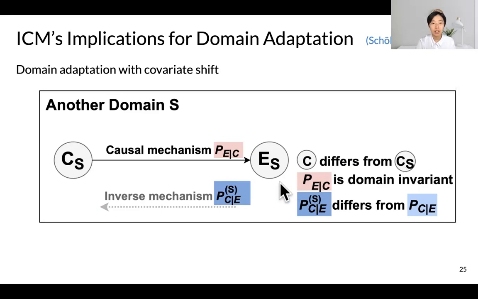And if we're doing the causal learning task, then it's very likely that the causal mechanism stays the same across domains. So with this additional domain data, causal learning should improve more than the inverse mechanism, which shifts in the domain.